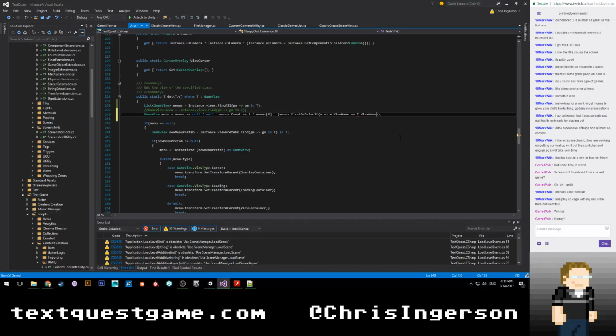I don't think I can actually pull any information out of T unless I start doing system reflection crap. Dang it! That would have been really awesome. Well, that's kind of annoying though that I can see all these parameters, but I can't do anything with them. Ah, jeez, that sucks.